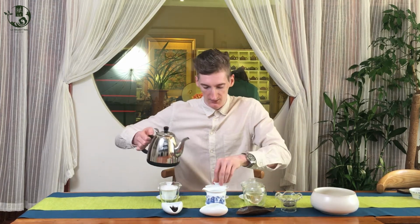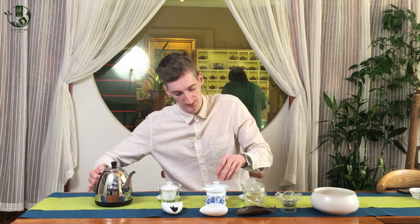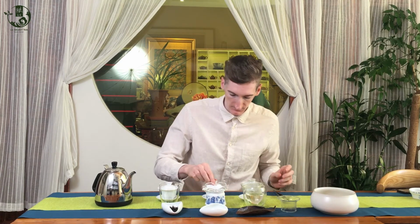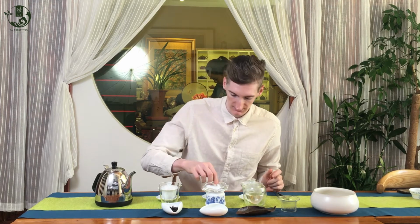All right, let's drink this tea. We infuse just 10 seconds, which is enough. This tea is very thin, like I said before. We can make 4 or 5 infusions. Every time you get a different taste, and the aroma comes stronger and stronger, until infusions 4 or 5 go down. For low quality teas, you may get just 2 or 3 infusions, and they lose taste and aroma very quickly. If infusions 1 and 2 are very strong and 3 is nothing, you can recognize a low quality tea.